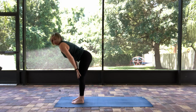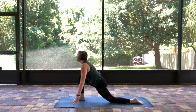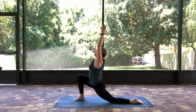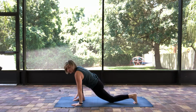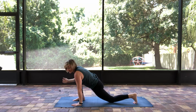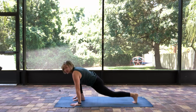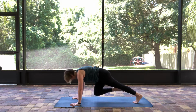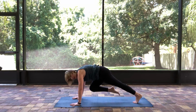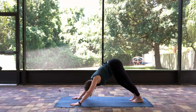Halfway up. Left foot back. Left knee down. Hands rise if you like. Exhale. Take the hands down. Tuck the back toes under. So from here you can go straight back to downward facing dog, or we're going to try a little bit of a transition. Tuck the left toes under and see if you can hover that right knee for a moment. Then step the right foot back and to downward facing dog, or a child's pose.